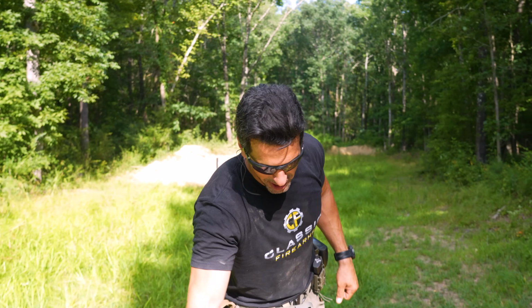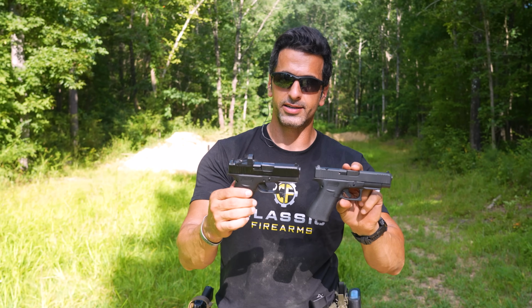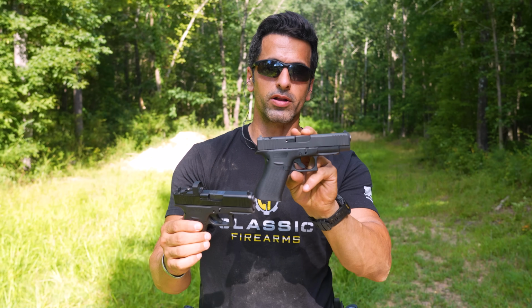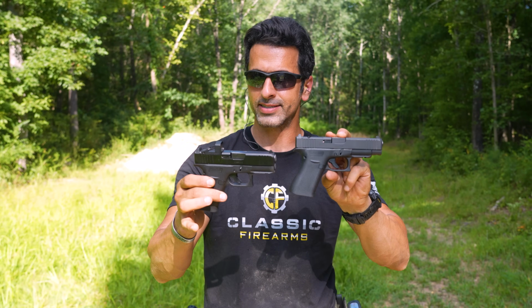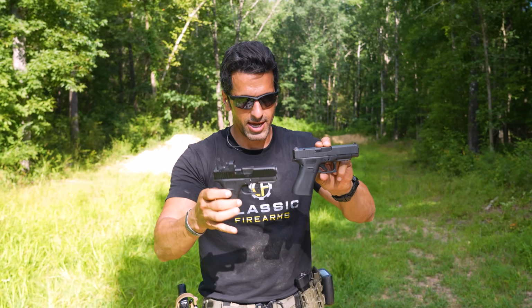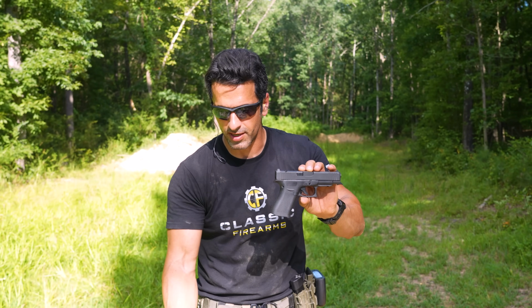Moving on. All right, so let's go over to another gun right here, the Glock 48, which is pretty much the same exact gun as the 43X, just a longer barrel. You guys can see the extension right there. The frame is exactly the same. That's it. Everything else is pretty much the same. Magazine capacity, again, 10 rounds from the factory, but you can do 15, same thing.